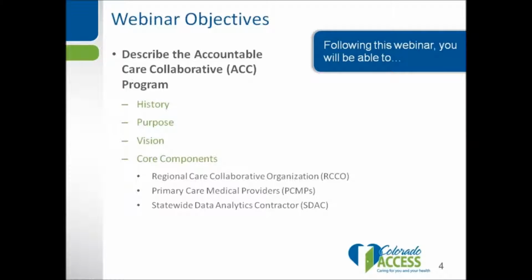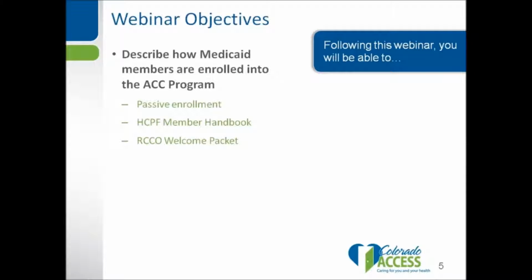The webinar objectives. Following this webinar, you will be able to describe the Accountable Care Collaborative program, known as the ACC program, the history, the purpose, the vision, and the core components of the Regional Care Collaborative Organization, known as the RCCO, primary care medical providers, known as PCMPs, and the statewide data analytics contractor, which is called the SDAC.